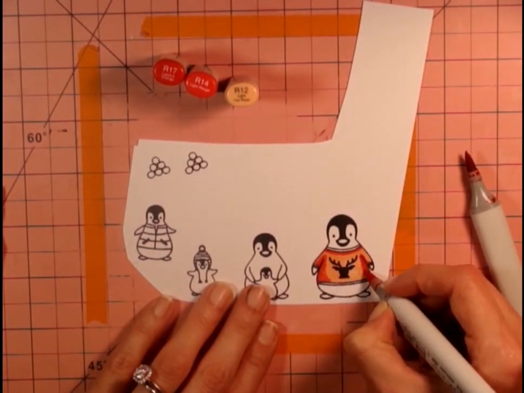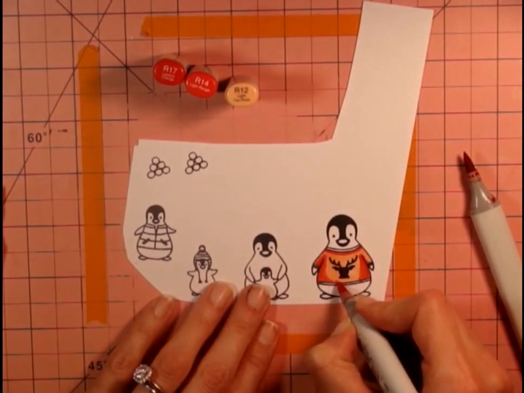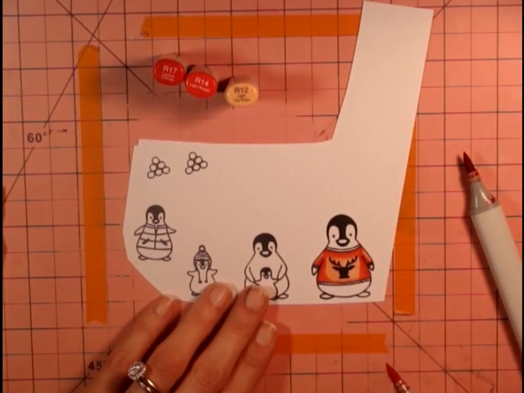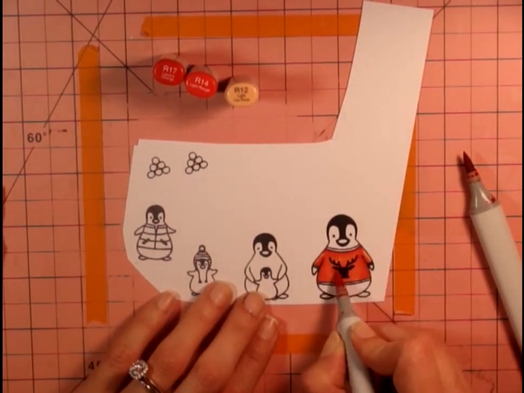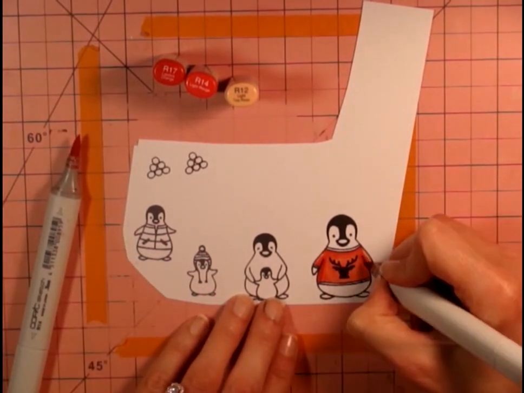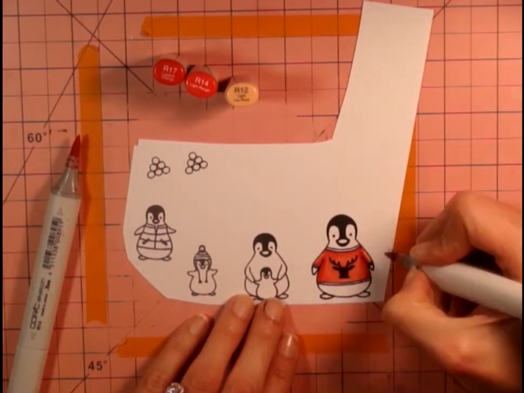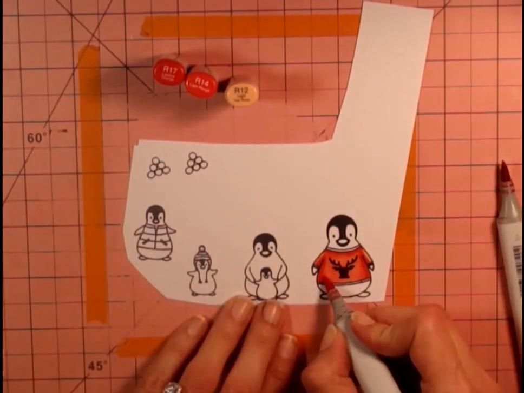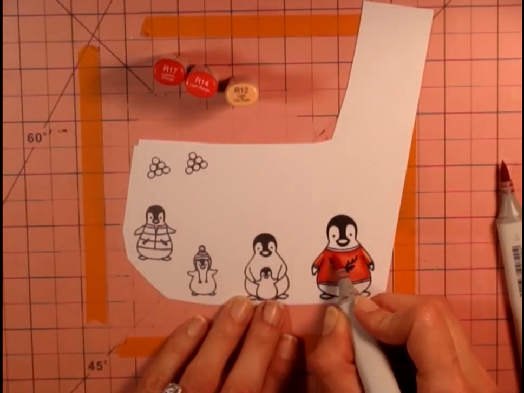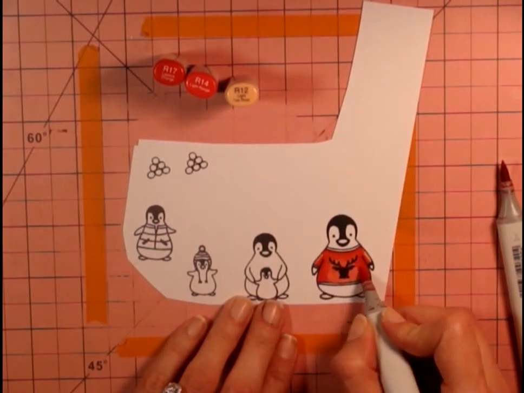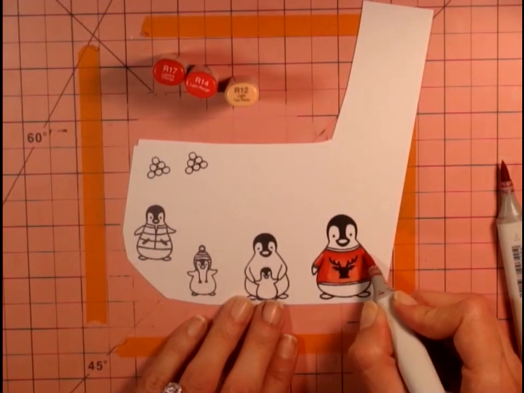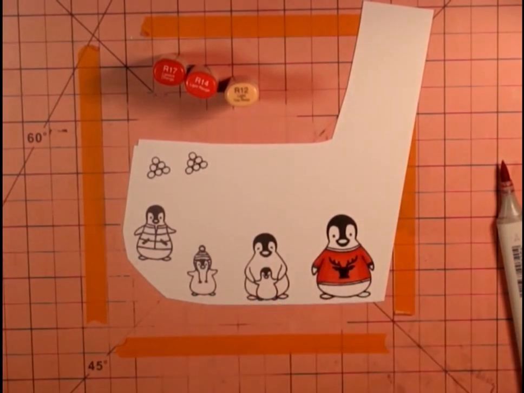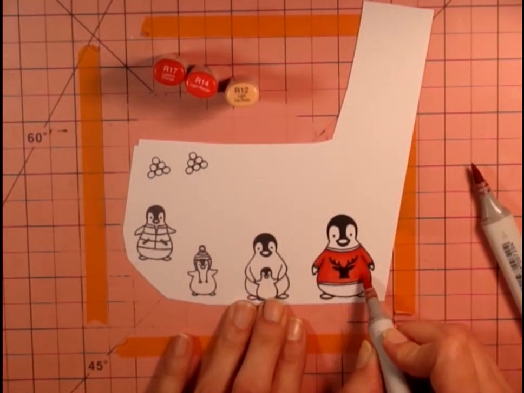So anyway, I've got several of those little sets of three in blue and green. They have all different colors that you can get. But because I usually use Spectrum Noir, I wanted to try out Copics and see if I liked them. And they're pretty good. You know, I got really good at using my Spectrum. So now it's kind of like, do I even want to invest in the Copics? But I don't know. They're all great. And they're all fun. So yeah, I'd love to have all of them. But you could use any kind of medium for shading and everything. So I'm just using my Copics today.